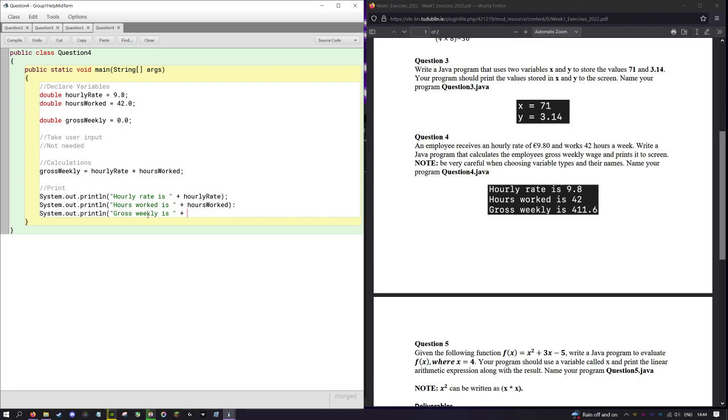Don't do that. Because what happens if you wanted to use the hourly rate times hours worked in 7 different places? Every time you wanted to use this, if you didn't have a variable for it, you would have had to type in hourly rate times hours worked. That's bad. You want a variable. You want to store something that you can use over and over again, which we can now that we've made a variable. Okay, boom. Question 4 done.